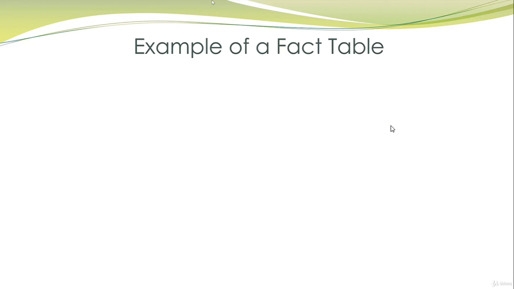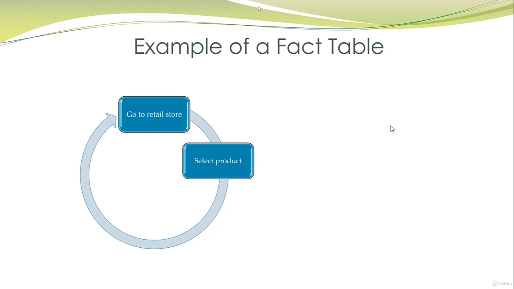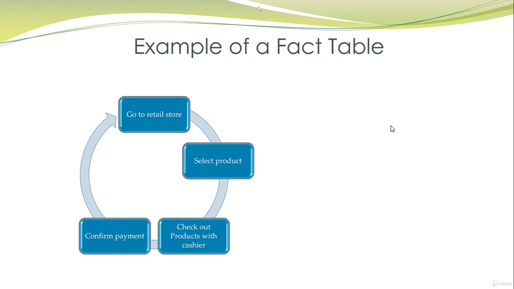So think about, what do you usually do as a normal customer? You probably go to the store one day to do some shopping. You pick up the basket and start to select the products you need. When you're ready, you go to the cashier and they will help you check out your products and get your receipt. You select the payment method of your choice, maybe cash, card, some kind of voucher, or whatever. And then the transaction is considered closed. And then you are free to go with the merchandise you just bought.